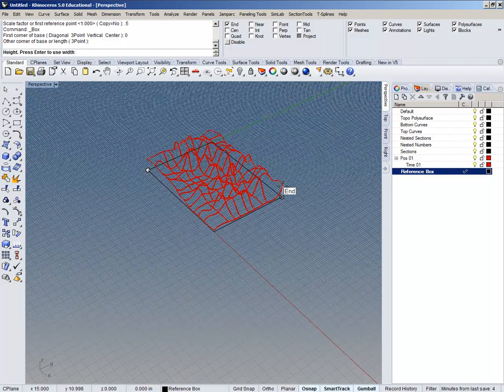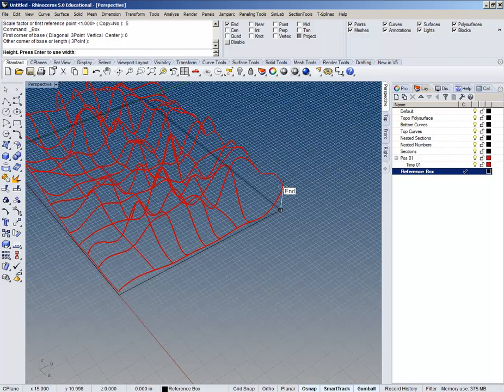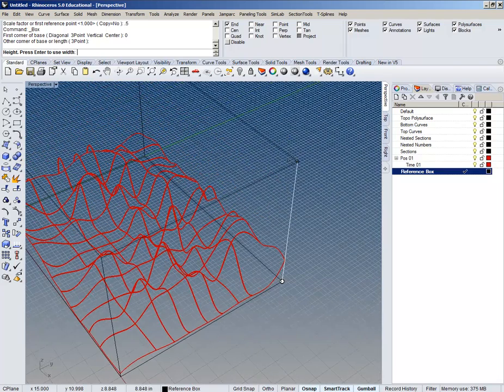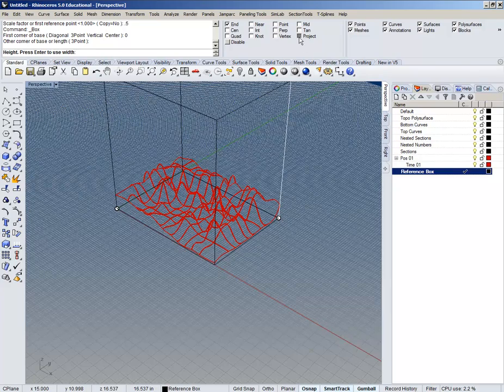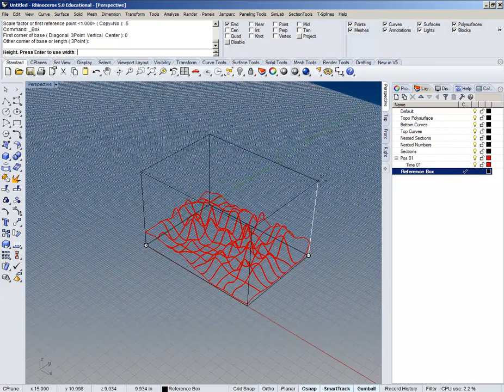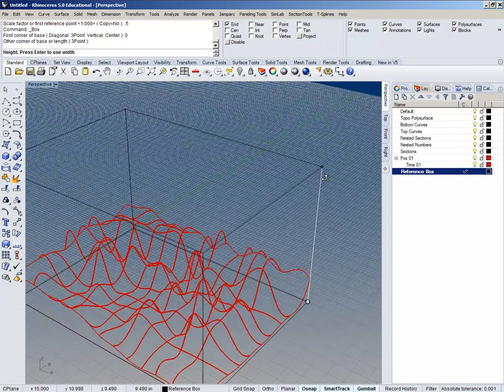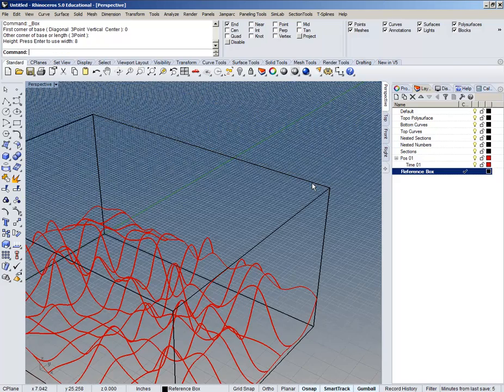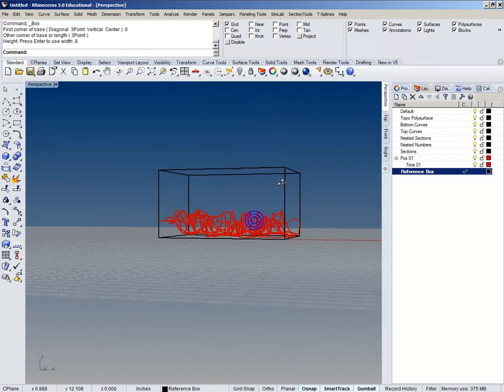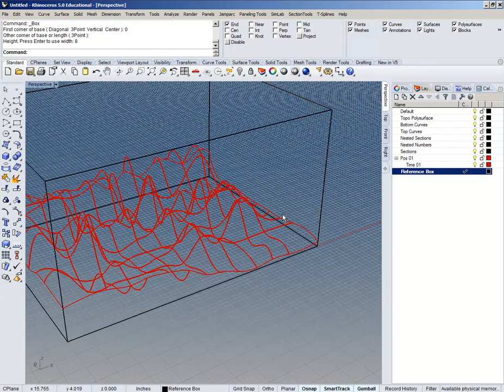So that's drawing a base that's at that corner. And now it's asking me for my height. This is when I take the project off. And I'm going to make it be 8. So we've rescaled it, right? Now we're looking at something that's 15 by 11, and we've got that box matching that. It's got an 8-inch height.